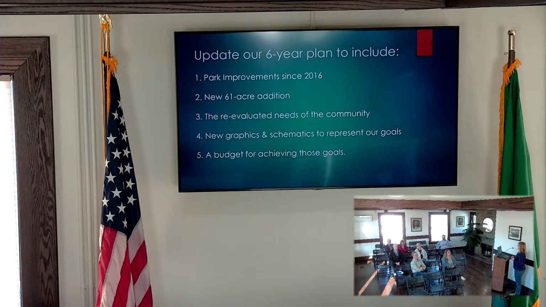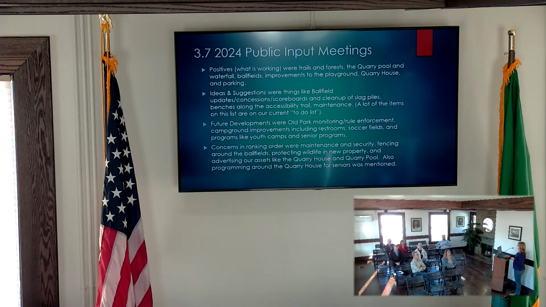We want to update our 6-year plan to include, let's see, is this the slide that I want? Okay, we're going to skip that. So this is from the public input meeting that we had last time. We have the posters over here, the 4 questions that we asked, and this was after they had listened to a presentation about the plans.